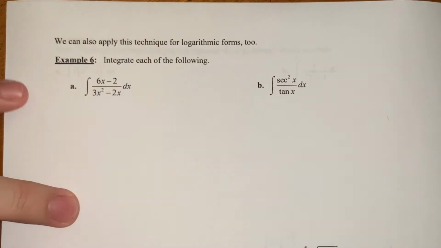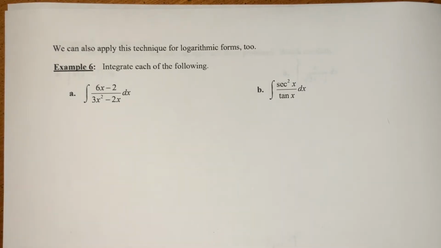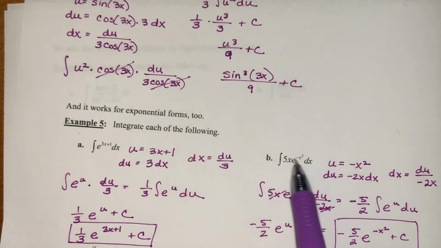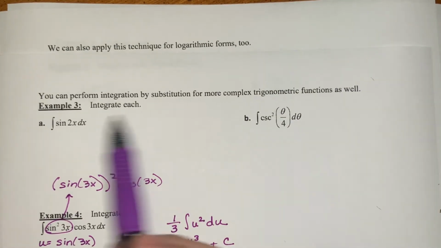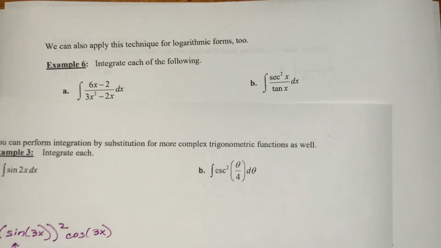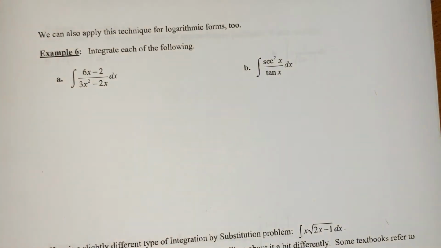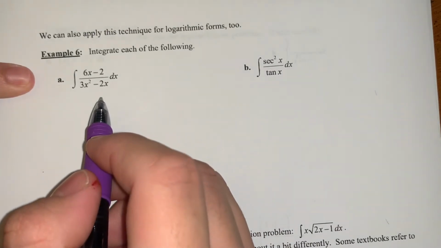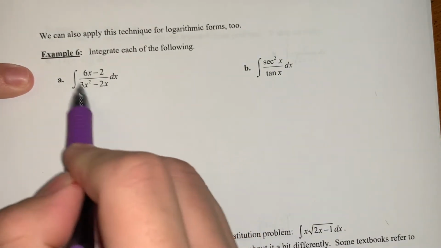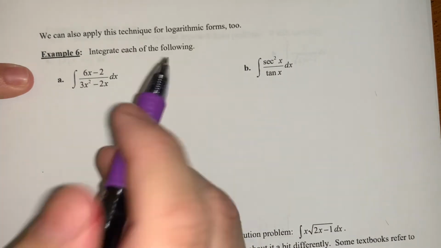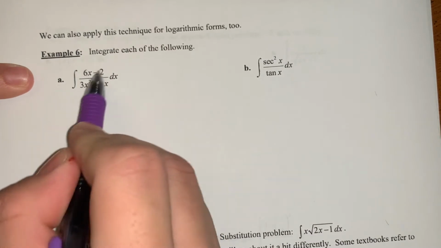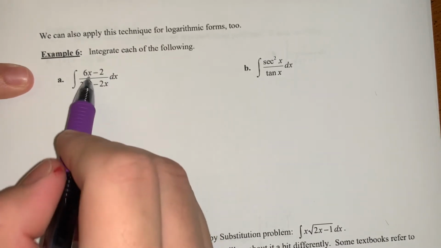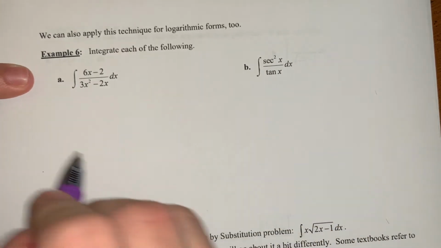Over here, we can also apply this technique to logarithmic forms. Like I said, a lot of times you can choose your exponents as your u. A lot of times you can see whatever's inside of the parentheses as your u. And in a lot of cases too, and this will be very helpful for the future chapter, you can set your denominator as your u. You can quickly do it in your head: if I took the derivative of this denominator, it'll be the same power as the one up top. So that's honestly the best place to start.